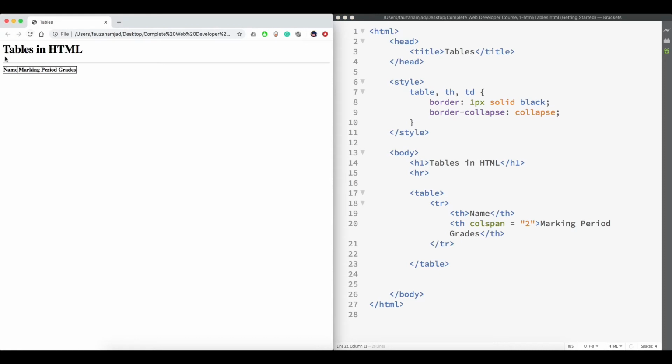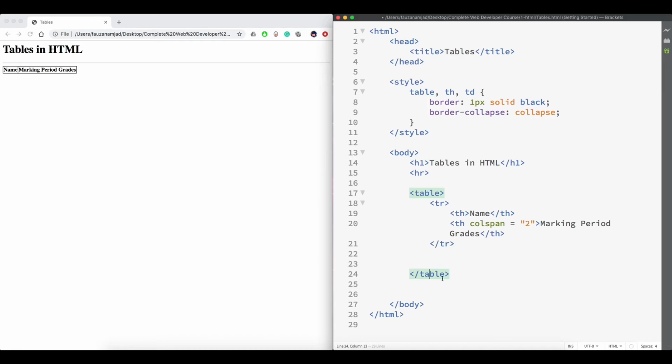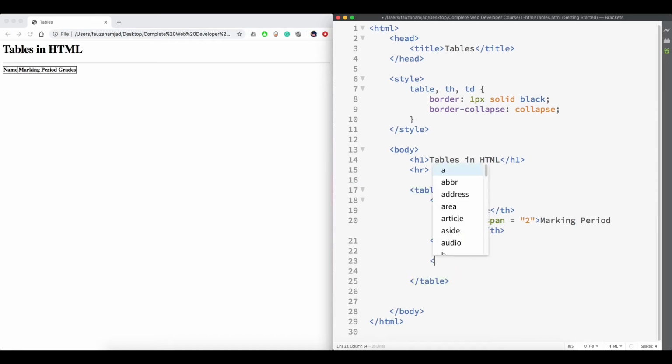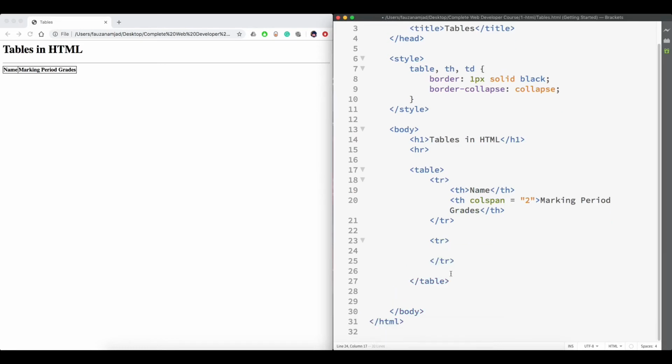Alright, so again, we have 2 columns, but now we're going to have, let's just say, 2 pieces of information within this row. So we define another row, table row. We move up a tad bit. Alright, table row, table data, first name.